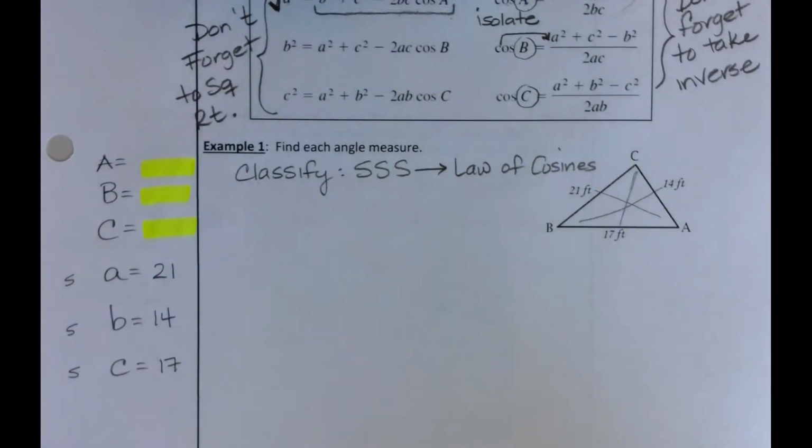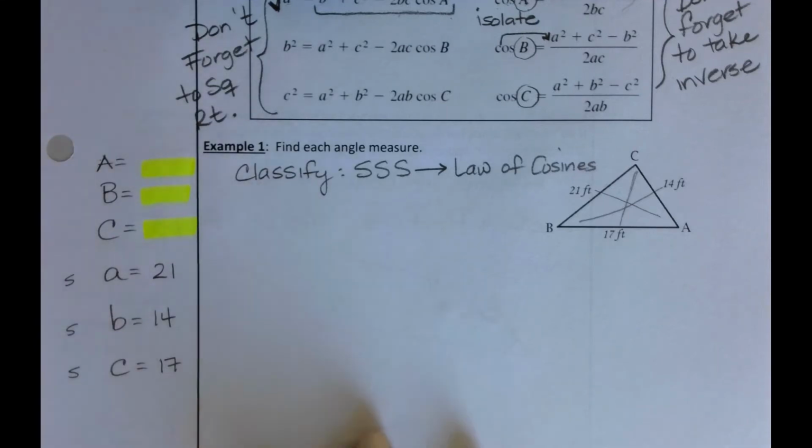Okay. And you'll always have a 50-50 chance. So I tell students, even if you don't know how to do classification, try one. And if it's not working, then it has to be the other one because it's only law of sines and law of cosines. So solving for the angle, it doesn't matter which one you choose first. We'll just do it alphabetically. Let's start with angle A.